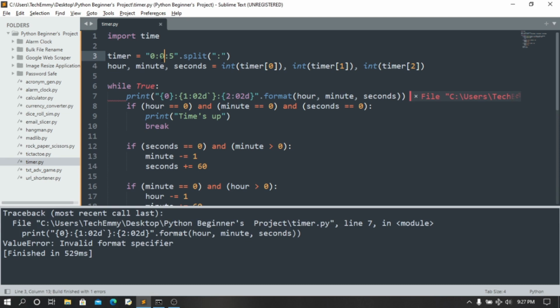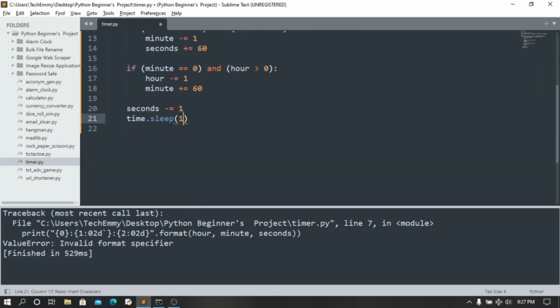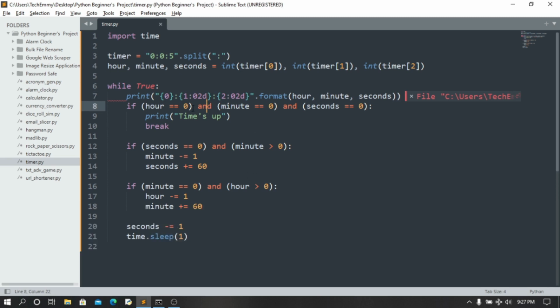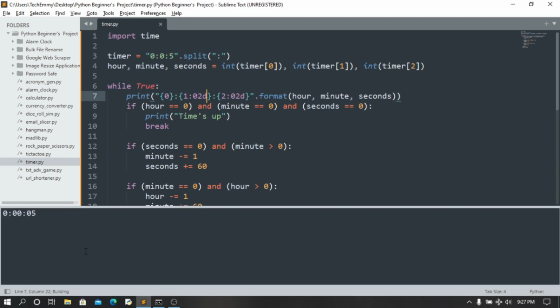If I run it, Control B to run, it says invalid format specifier. What's wrong here? Let's see. Oh, maybe I did this. Let me press Control Z. When did I do that mistakenly? Never mind. Let me Control Shift Z to undo that. I mistakenly put something. I don't know when I did that, but just make sure the code works well anyway. It was a mistake I made. So we're gonna do Control B. 5, 4, 3, 2, 1.